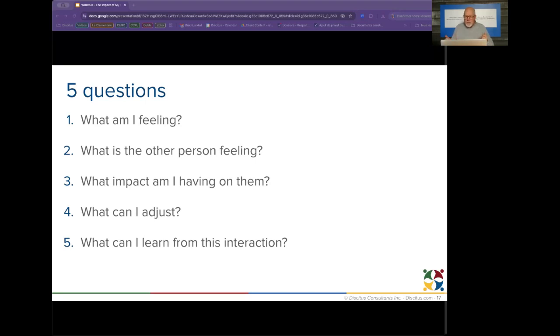So it's almost like, I like to think of it a little bit as coaching questions. You're just continuing asking yourself a little bit more about you, your audience, the impact. Can you adjust it along the way? Are there any blind spots? And what do we learn from all of this? So this is really the emotional intelligence approach.